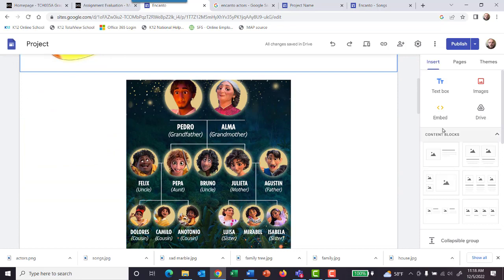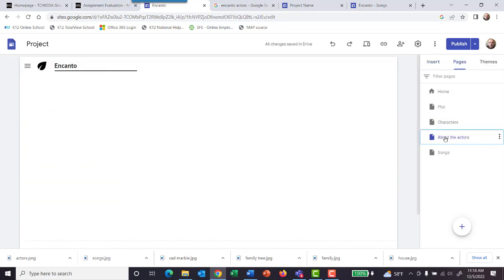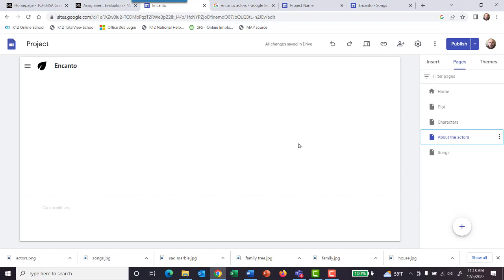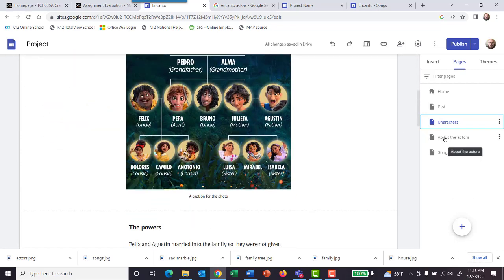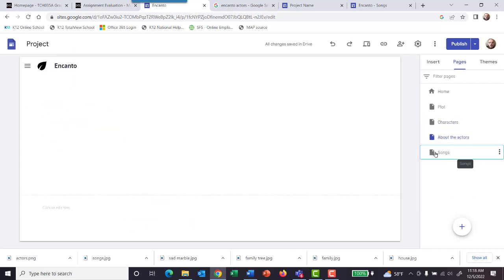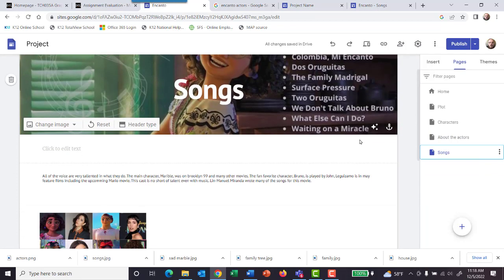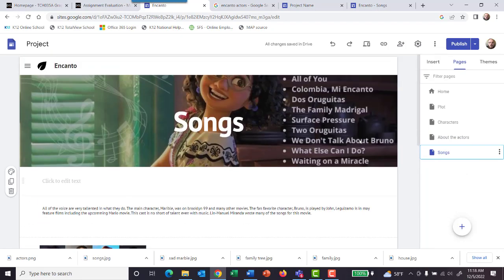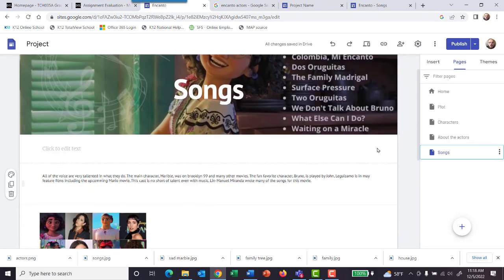And then one of the other images, so pages, say about the actors. Why is my about the actors blank? Why? Okay, I messed that up again.